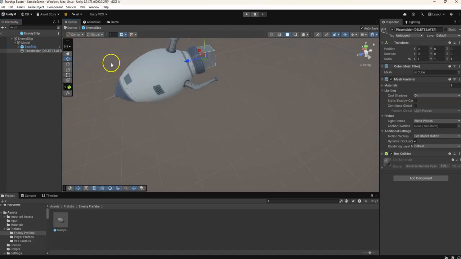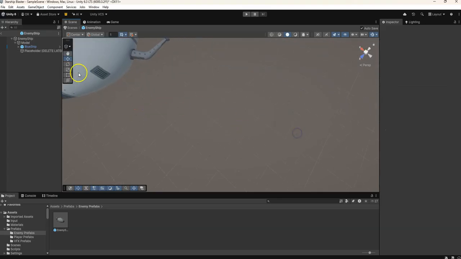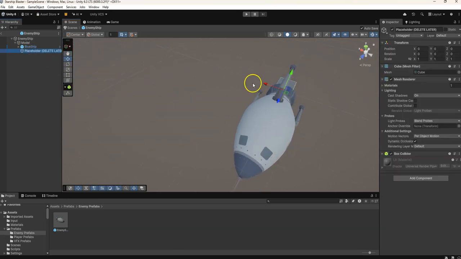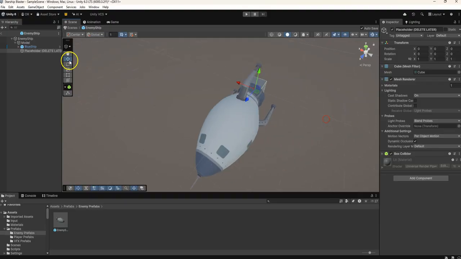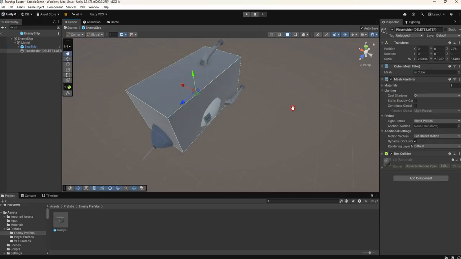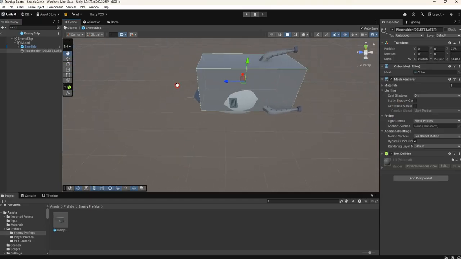And so what I'm going to do is resize this, so that I can have a world that is set to where the ship is. So let's go ahead and resize this cube here. I'm just going to grab that and drag it along, so that it gets to be about the same size as the spaceship that we are currently working with. It doesn't necessarily need to be exactly the same, but we do want it to occupy roughly that same space, just for placeholding purposes here.